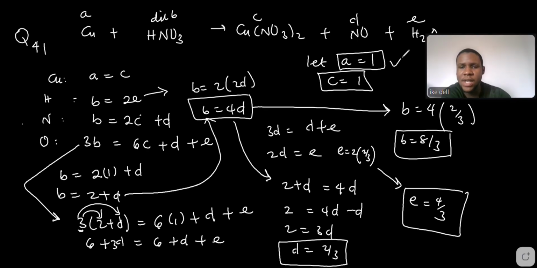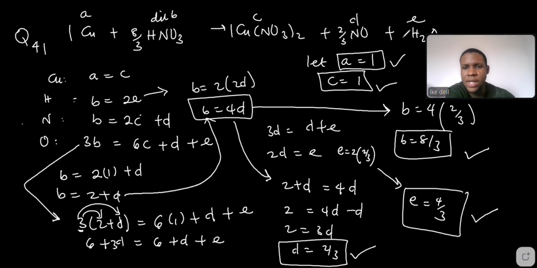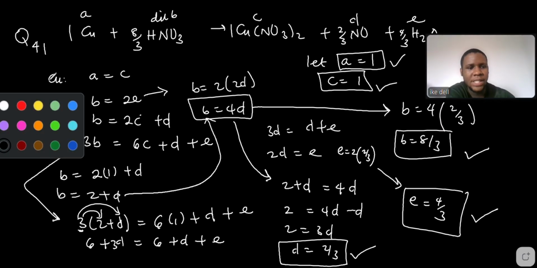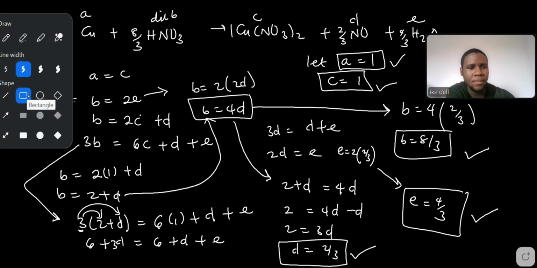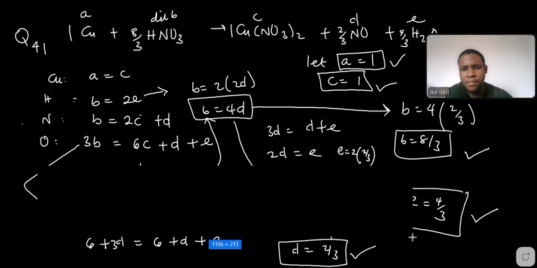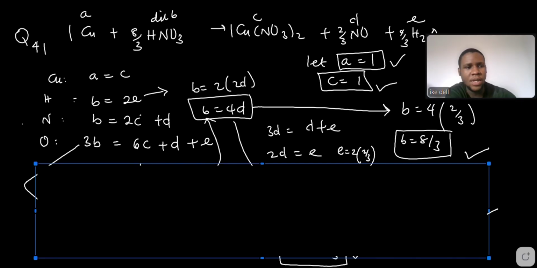So you see, I've gotten everything now. I've gotten A, I've gotten B, I've gotten C, I've gotten D down here, and I've gotten E. So all I need to do is to slot everything in. Let's start from A. B is 8 over 3. C is what? 1. D is 2 over 3. And E is 4 over 3. Okay, so that's all I need. I'm going to wipe off some of this stuff now so that it doesn't become too messy over here. I'll take this off and then write the whole equation there again.